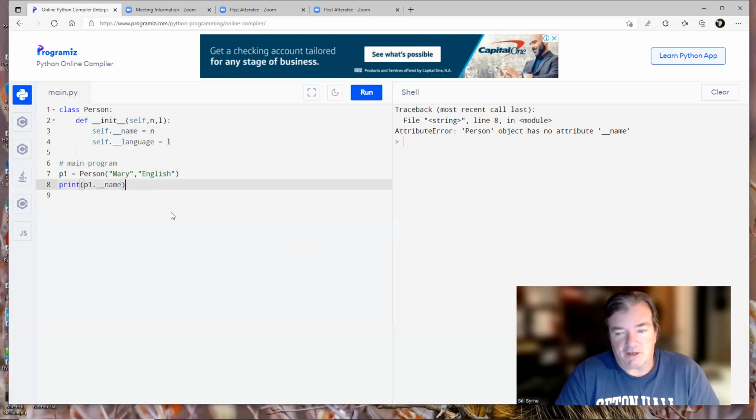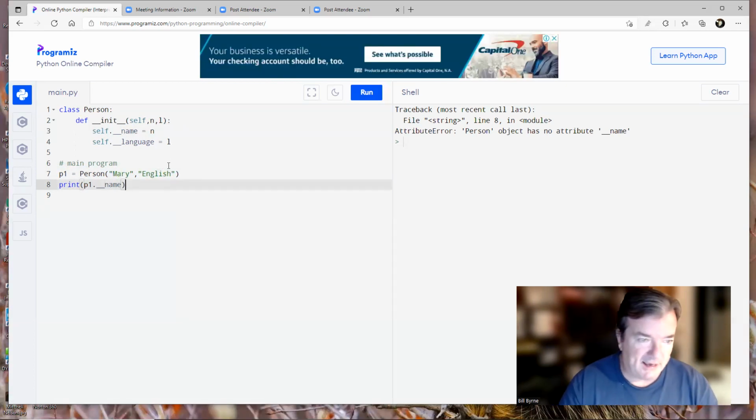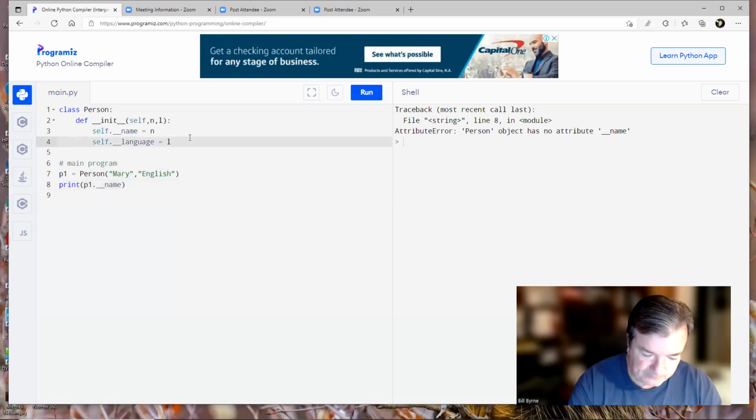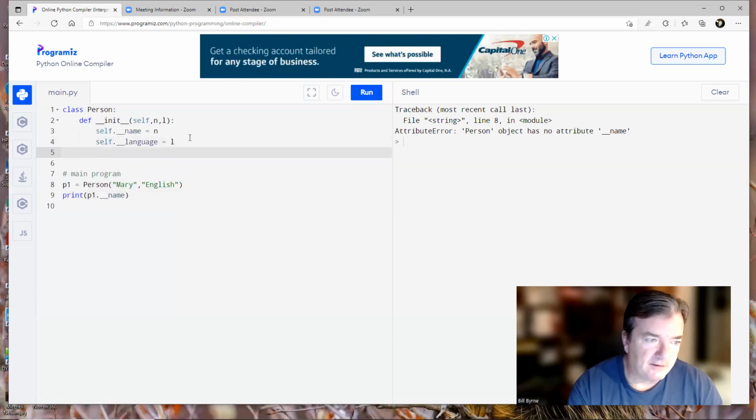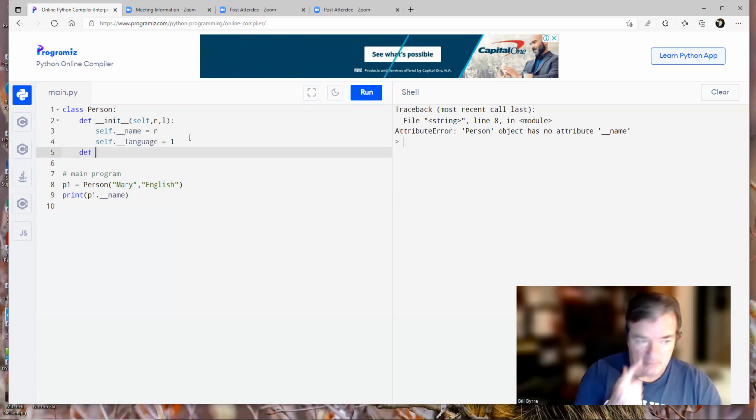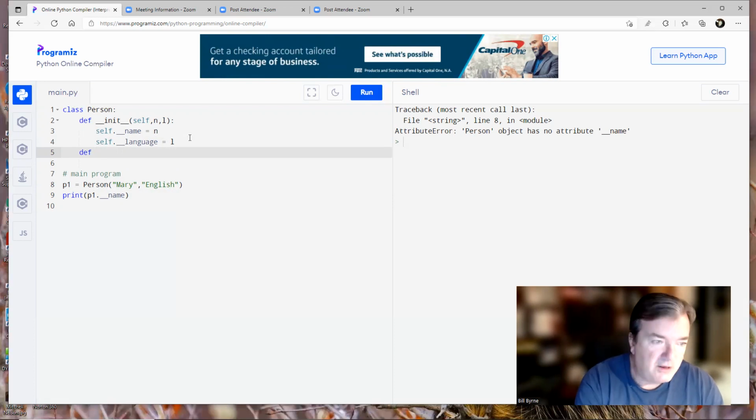However, our application programmer should be allowed to know what the person's name is. So what we'll do is this, we'll add a function that will return the person's name and allow the application programmer to use that function. So we'll call the function something like get name.